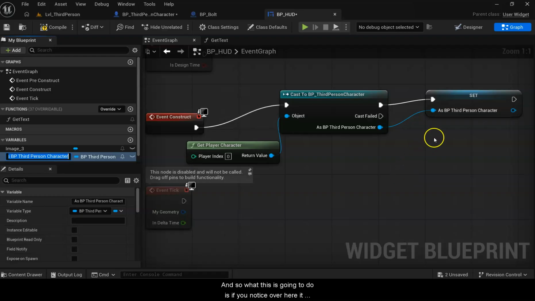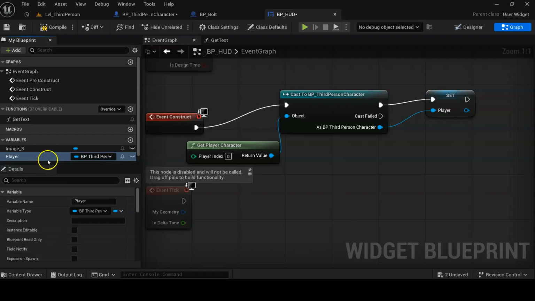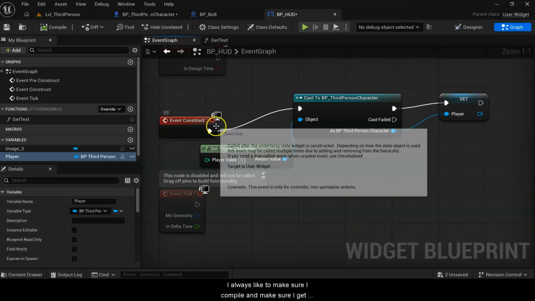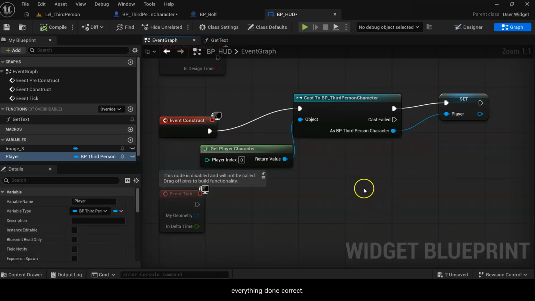If you notice over here, it added a variable in our list, and we're going to change this to player, so that we have that available to us and can go get that player information. We'll call it player, and you'll see that it's a BP third person character. And we can compile. I always like to make sure I compile, to make sure everything is done correctly.